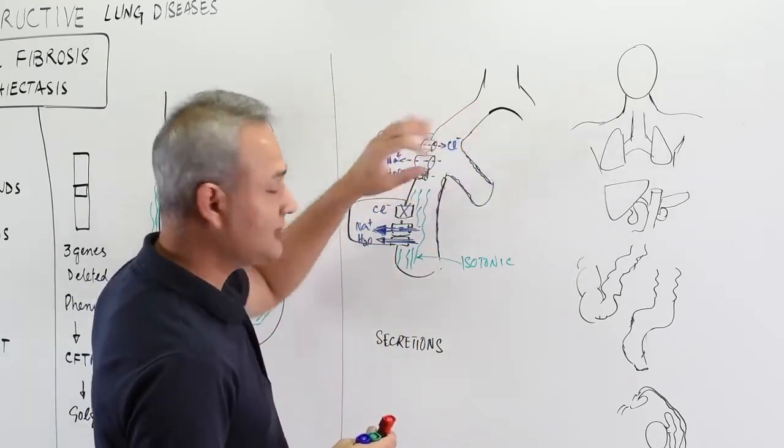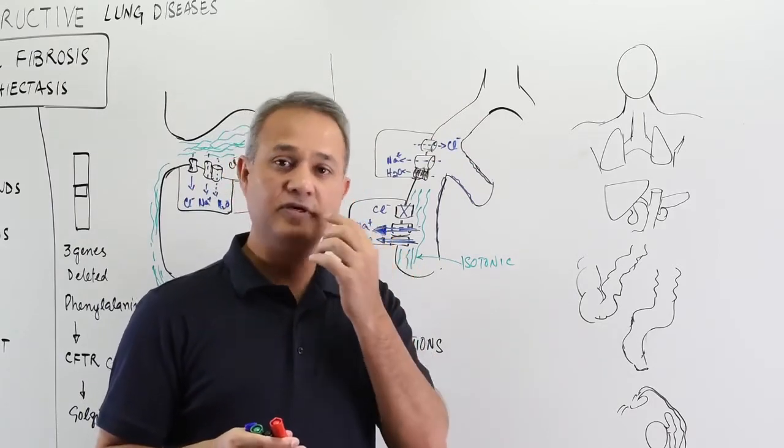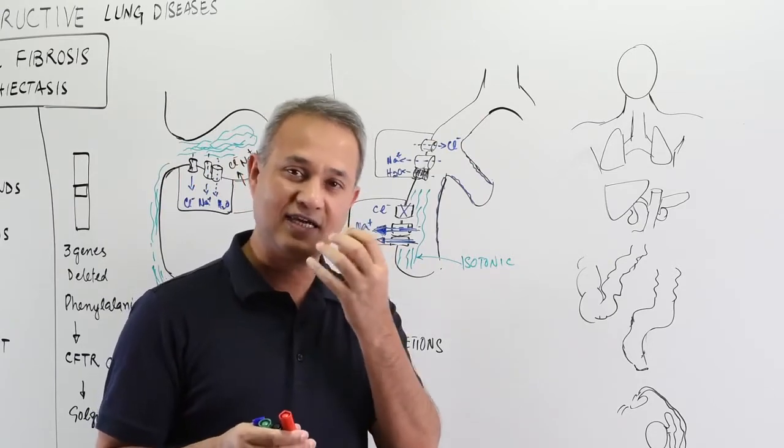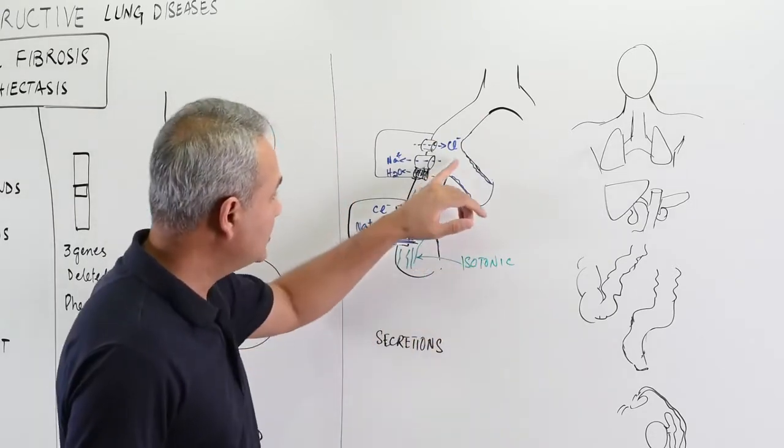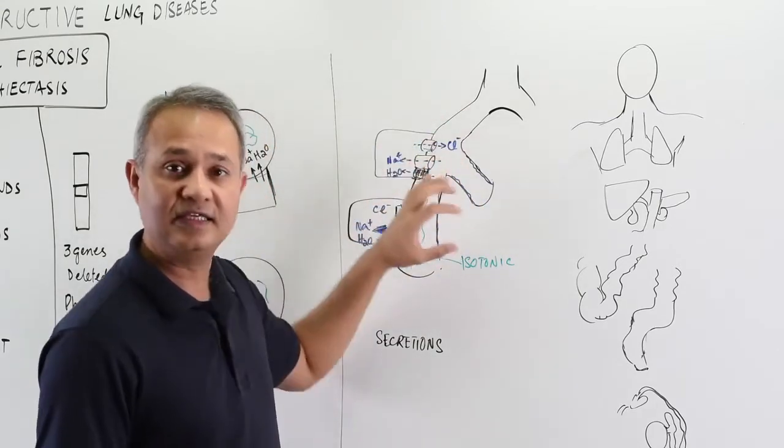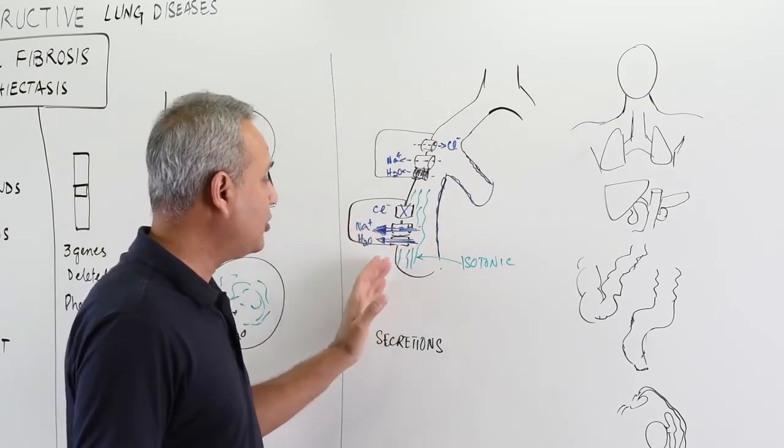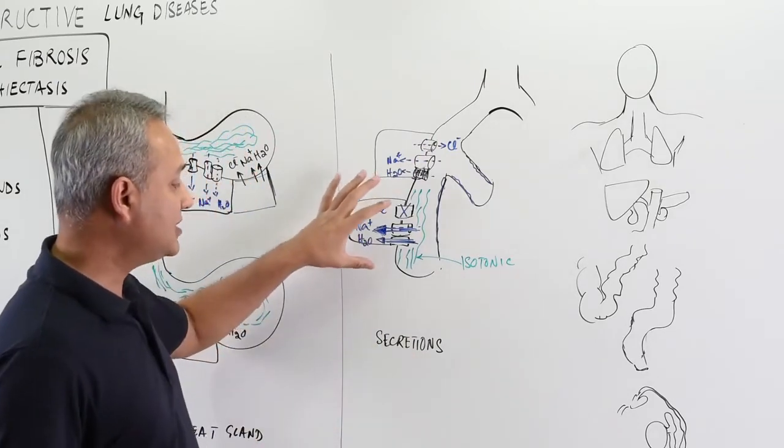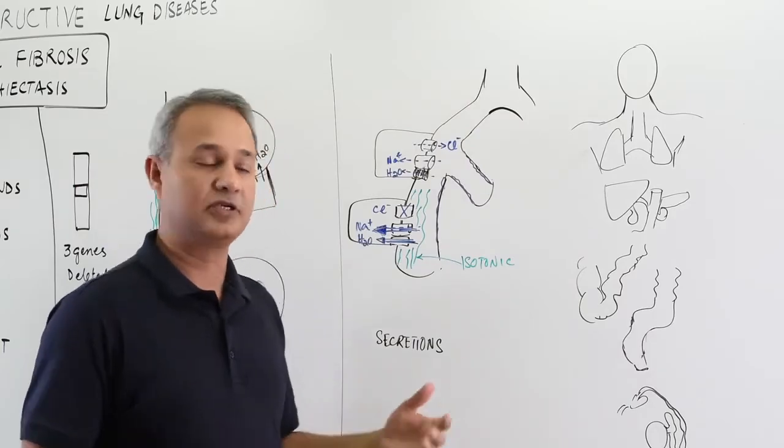Do you think that the dehydrated surfaces... imagine if you have not drunk water for some time, you become all dehydrated. Is it easy to move the tongue inside the mouth? No, it is just frictionful everywhere. When the surfaces are dehydrated, it becomes really difficult to move these secretions. And now, anything that is dependent upon the movement of this secretion is not going to work. Keep this in mind. And now, let us see what are the pathogenesis, what will happen.